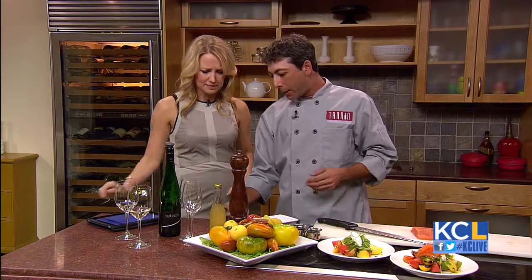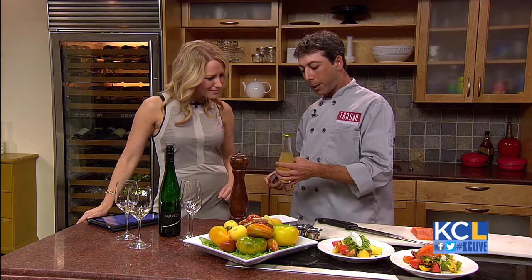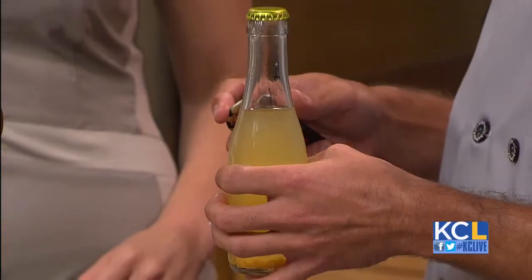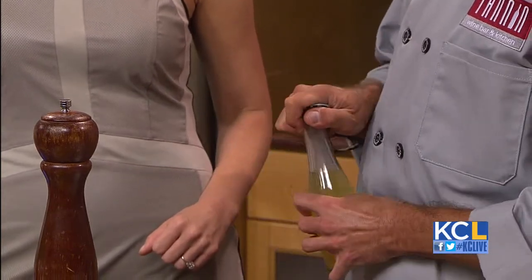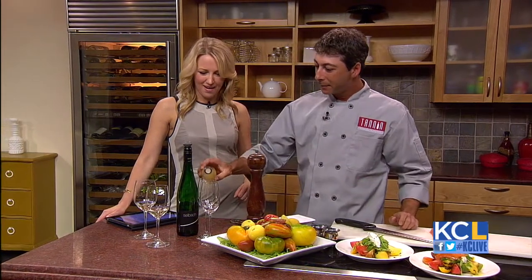Great. And then what is this right here? And then one of the other fun things we've been making at the restaurant is a palomita, which is a play off of the Mexican paloma, where we've been taking tequila and a grapefruit and lime simple syrup, and then we're carbonating it at the restaurant and bottling it. Wow. So nice, chilled summer drink. Amazing. We just pop that off, get a nice little fizz on there. Perfect for summer. I love it.